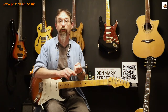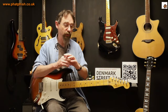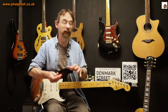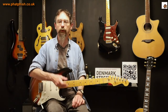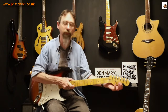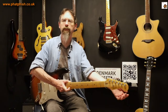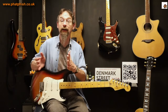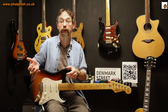Listen with your ears, not your eyes. If the guitar sounds good, it sounds sympathetic to the piece, there's a good sound, that's what matters. It's not a case of looking at it and saying, oh, I'm going to enjoy this piece of music more because it's being played on a guitar that has Fender on the headstock, as opposed to something that might sound rubbish because it's got Squier on the headstock. That doesn't matter. How does it actually sound? If it sounds good, it is good. If it sounds rubbish, it is rubbish. It's not about the logo on the headstock.